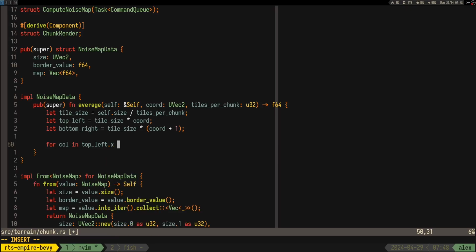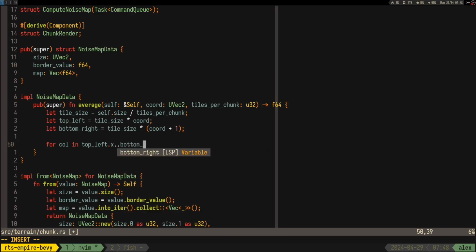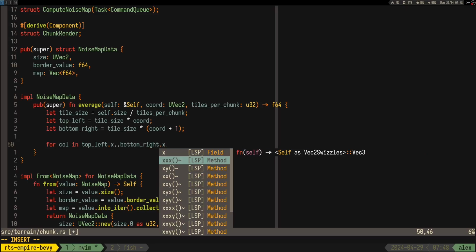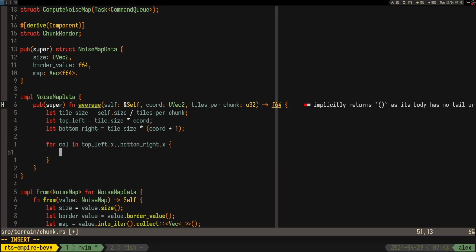Dot x, and we go up to bottom right dot x, right? Then for row, I guess we can call this y, x and y.